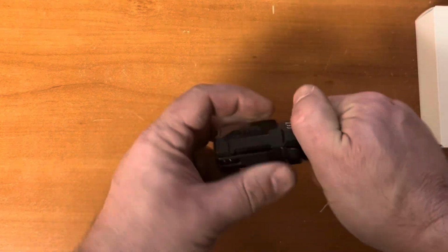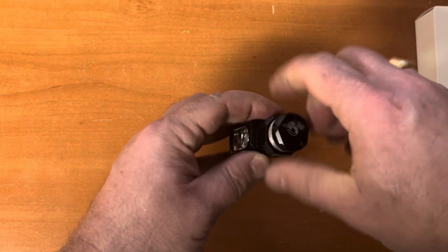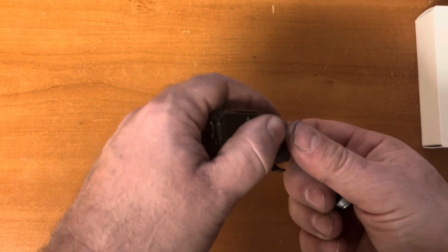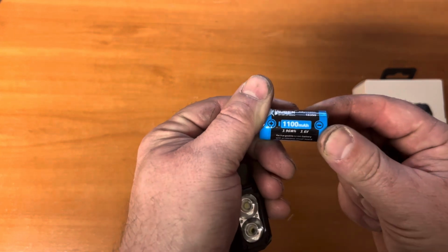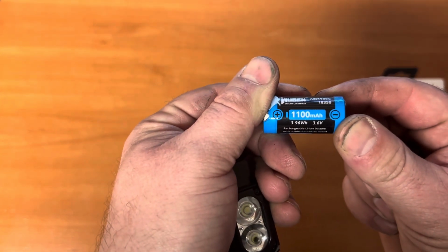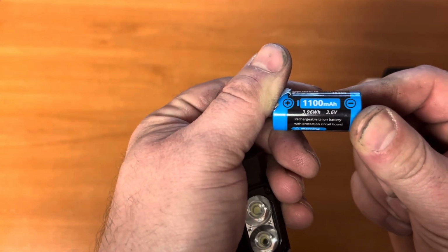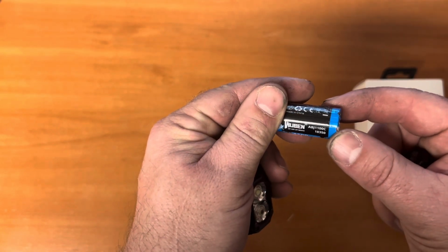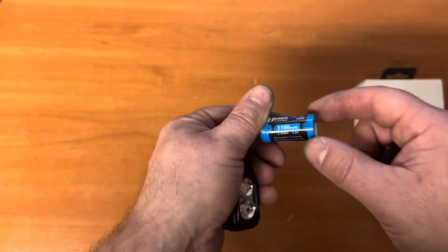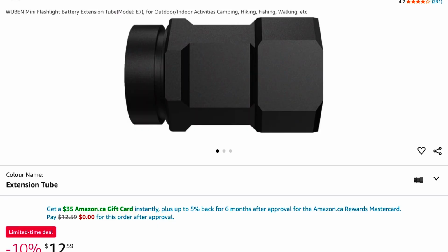In this case, this one takes a battery. It's not a AA, so they're not as easy to get. This is a 1100 milliamp, 3.6 volt battery, and this is a Wuben battery. This is the one that came with it.